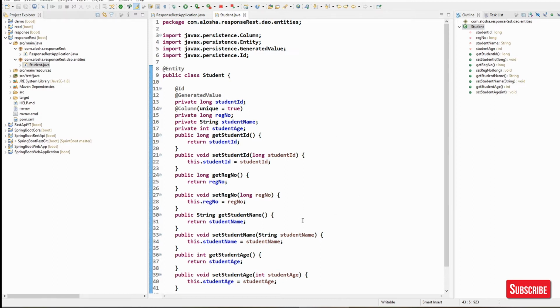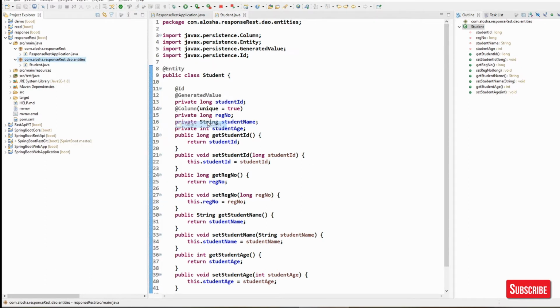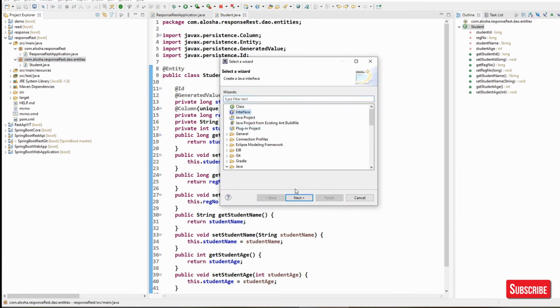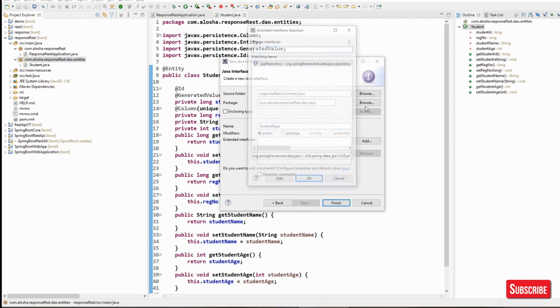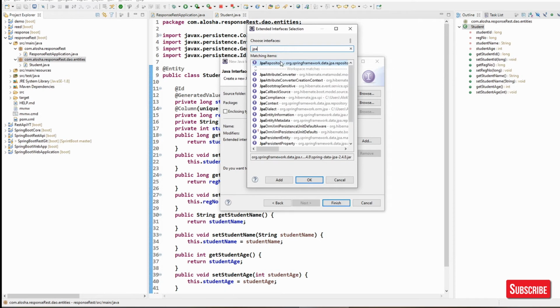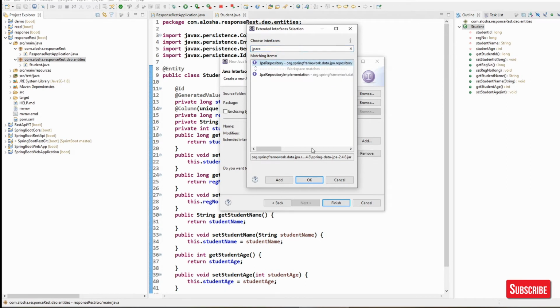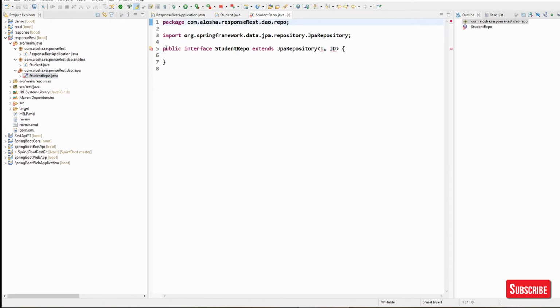Now for this entity we have to create the corresponding repository. The repository will be an interface. In the dao.repo package, the name will be StudentRepo, and we just go for JPARepository. Done.